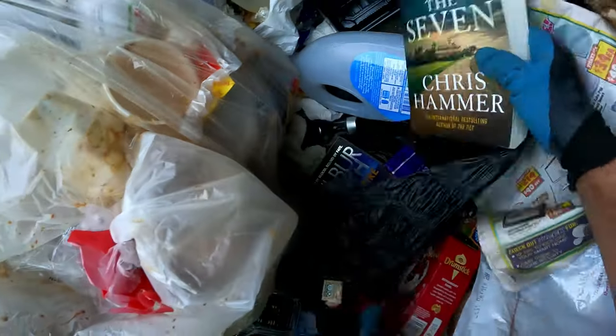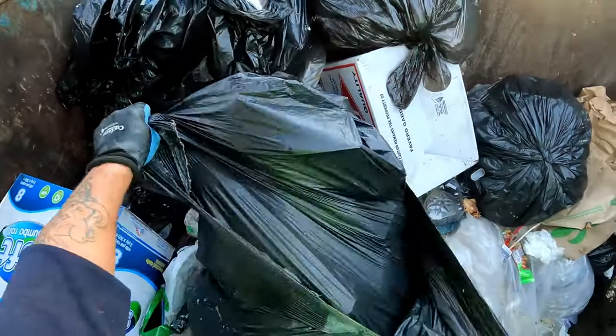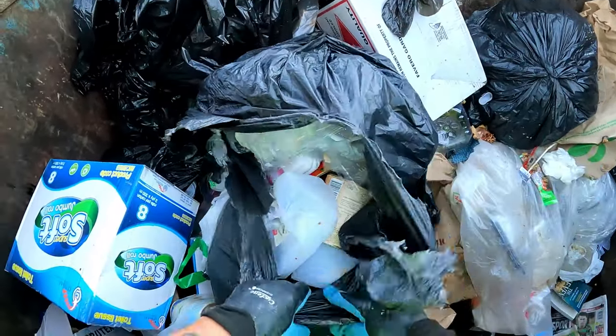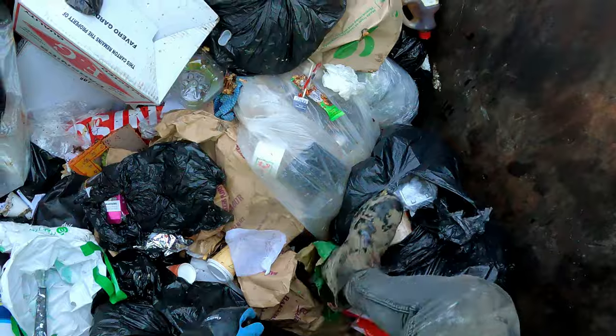Yep. Paper. That's a bottle underneath it all. Alright, last bag, I think. Won't be much in that. Not when you see milk containers. Alright. Jump out of here and sort that alfoil out.